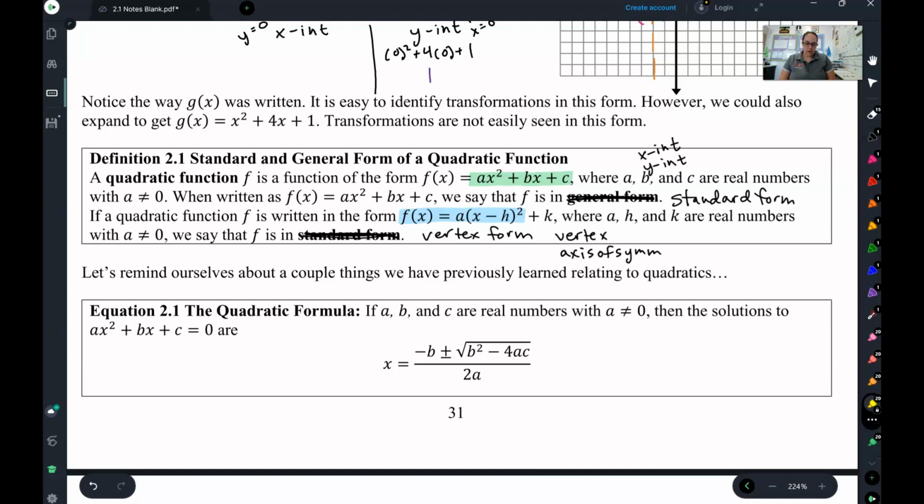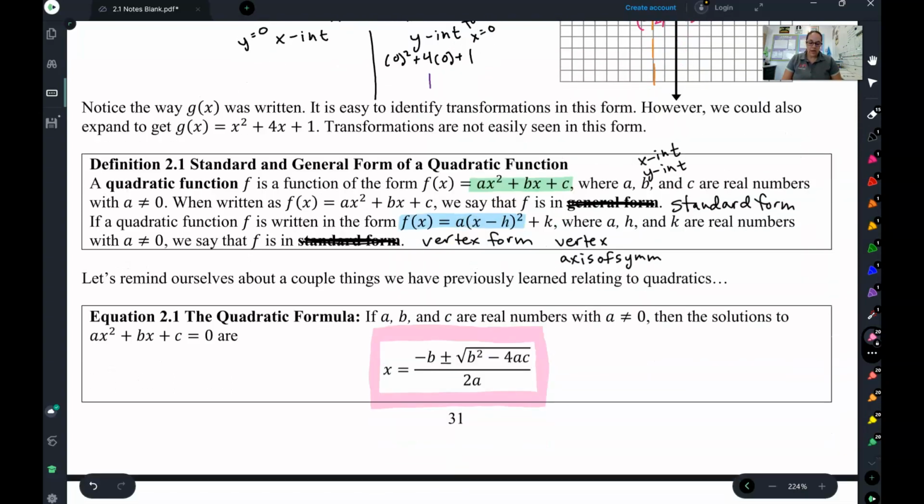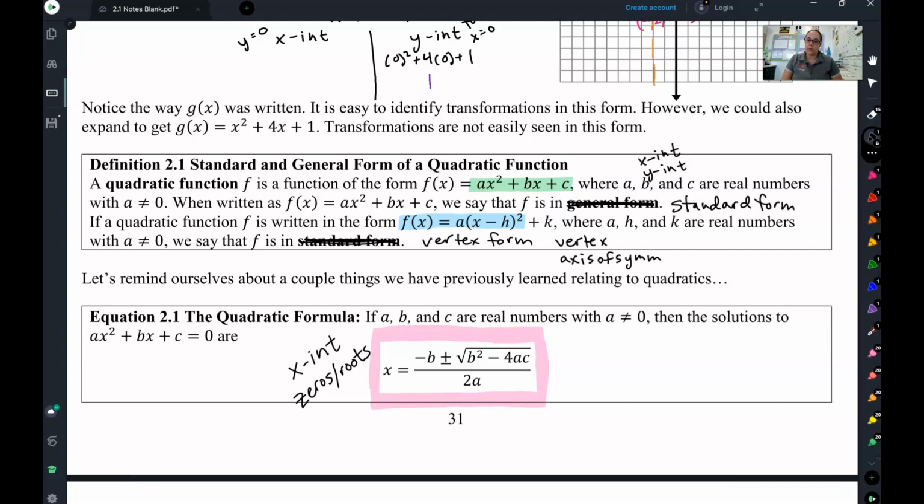And then right here, we have your quadratic formula, just in case you have forgotten it. You will want the quadratic formula memorized for this class. We're going to use it a lot. If you remember like the little song, if you memorized it with a song, that works. You just need to know it. So, in the next video, we're going to talk about this quadratic formula a little bit more and how we use this quadratic formula to find our x-intercepts, which are also called our zeros or our roots. That is the point of the quadratic formula, and we'll talk about that more in the next video.